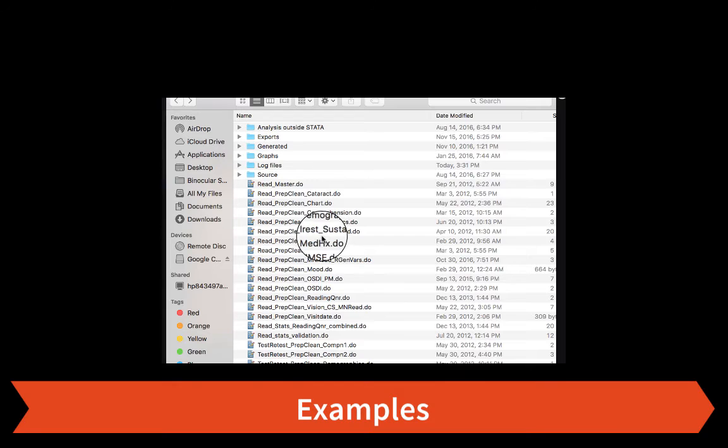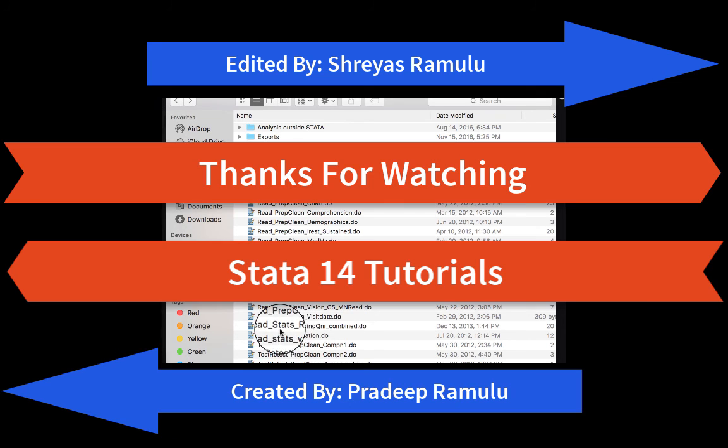Finally, you want to take all of these DTA files and do an analysis on them so you can actually get results that will provide you the information that you need for a paper. So this shows one example of that. Again, this overall study name is read, and the purpose of this do file is to do the statistics, and it's going to do the statistics to analyze the reading questionnaire. And so you see that right over here, and you have a do file which is meant to do the statistical analysis on the reading questionnaire. We'll go into each of these do files and show examples of them and specifics of them in more detail afterwards, but this is a good start.